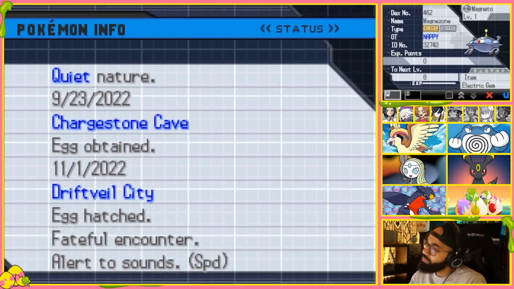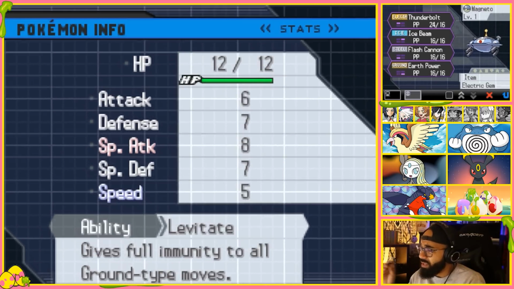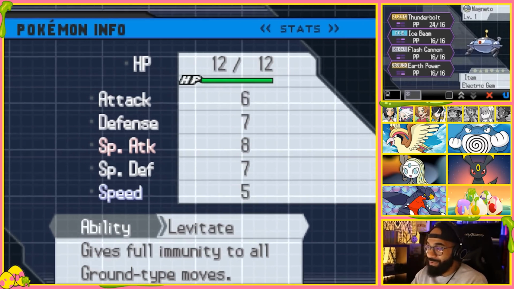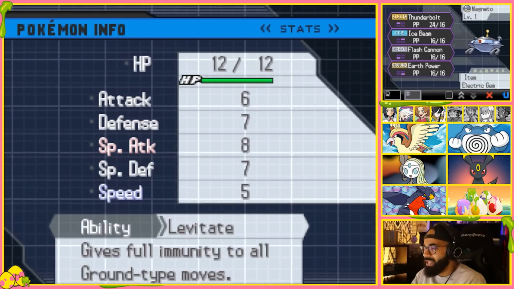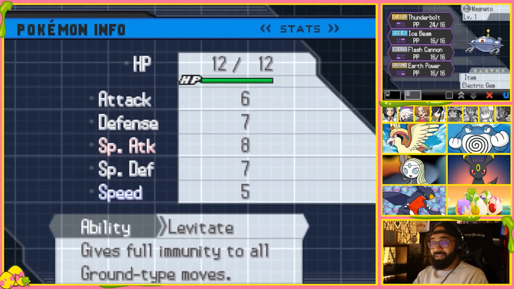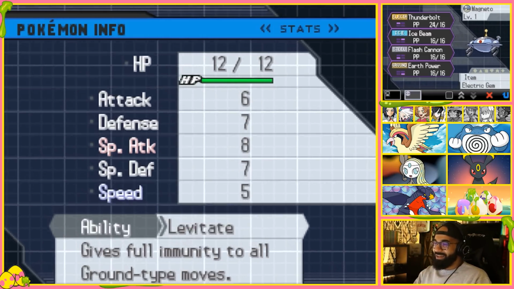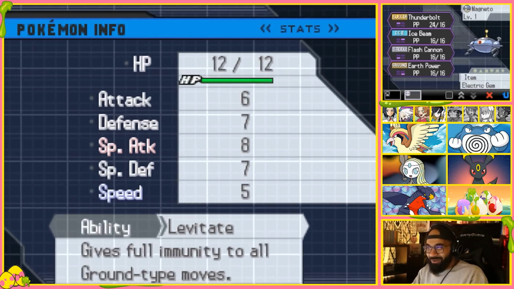He's Quiet Nature from Chargestone Cave. He's got his electric gem. He's got Levitate, which gives full immunity to all ground-type moves. Hot damn. Rocking Thunderbolt, Ice Beam, Flash Cannon, Earth Power. This is actually kind of dope. It's like a really good Pokemon, but it's not cracked, you know what I mean? Like, it's not a cracked egg.